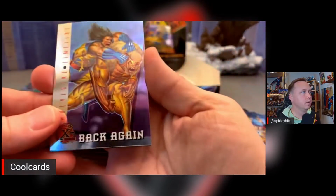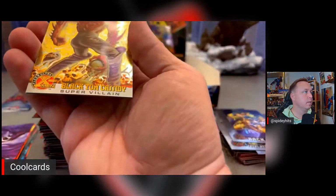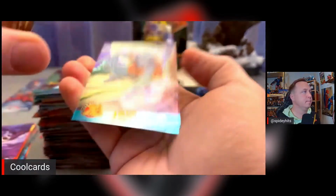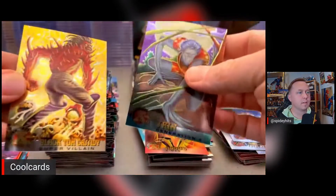Wolverine Sabretooth again. Love that one. Wolverines, yeah, definitely. Black Tom Cassidy. That's a weird version of Black Tom. Super weird.